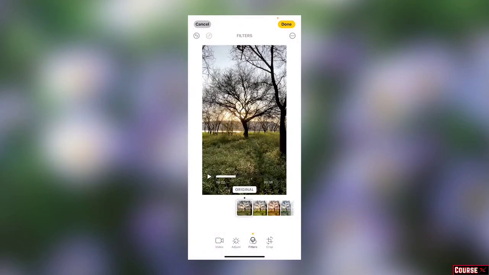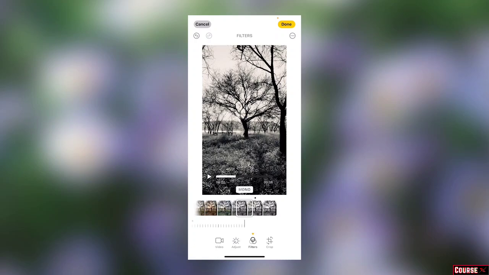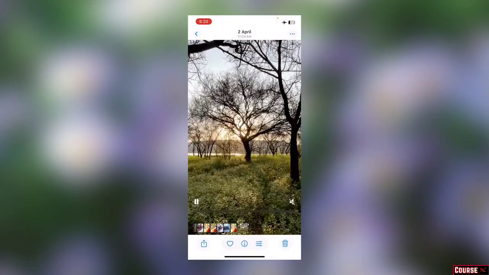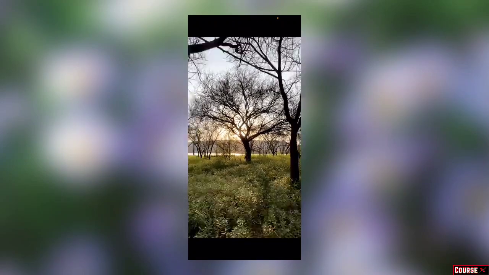Now, if you go to the filters, there are filters as well. Filters make your videos look pretty beautiful. I love using filters all the time. Silver tone is a filter that I use a lot because I love the black and white look. But since this is a colorful video, I would like to use Vivid Warm. Vivid and Vivid Warm. Warm gives a warmer tone here. I will just reduce the intensity a bit. And you click on done, and I think the video looks fantastic. It's a little dark, but then again, it's a forest video, and I think it looks beautiful.